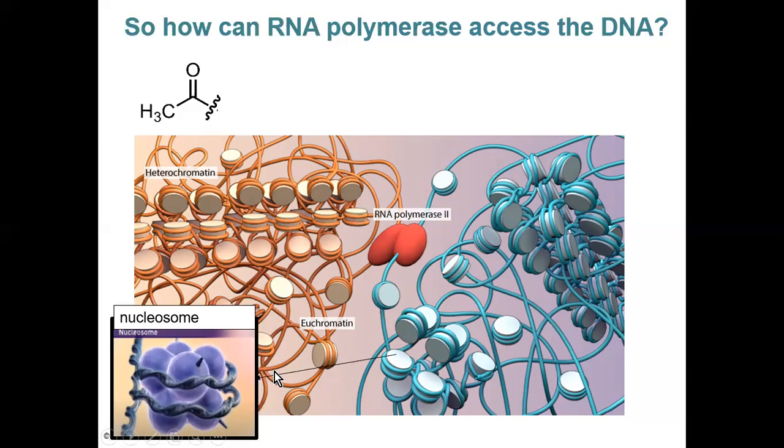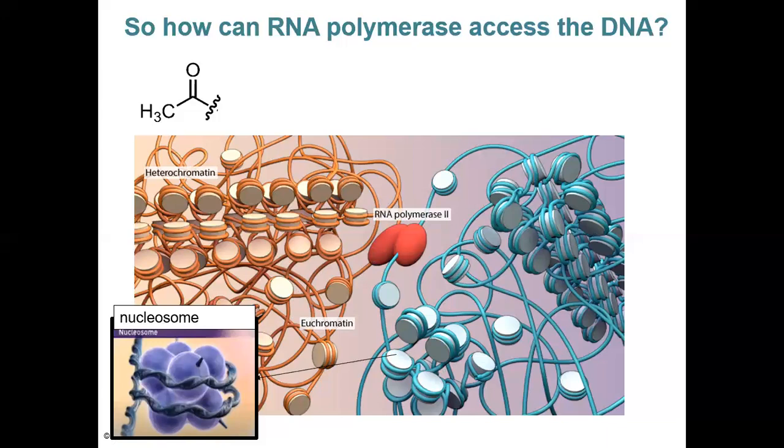So if we take a look at this picture, we can see that we've gone from this to this just by adding some acetyl groups to the histones. When the chromatin is tightly wound up, it's not accessible to the RNA polymerase, and we call that form heterochromatin. And once we've added some acetyl groups and the chromatin is loosely wound and the DNA is accessible, we call that form euchromatin. And here you see that RNA polymerase is busy transcribing the DNA. It's reading the DNA now that it can access it, and it's making the corresponding mRNA.